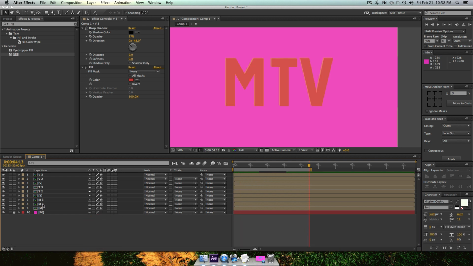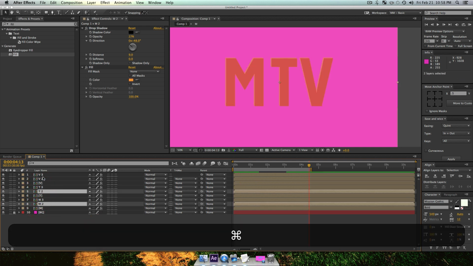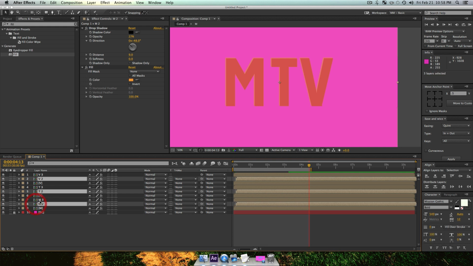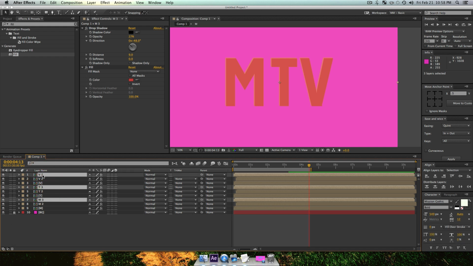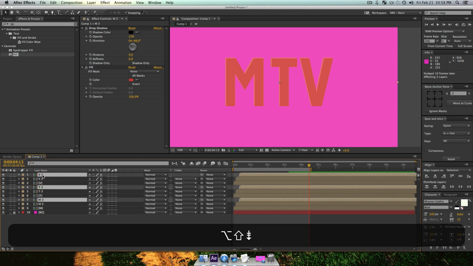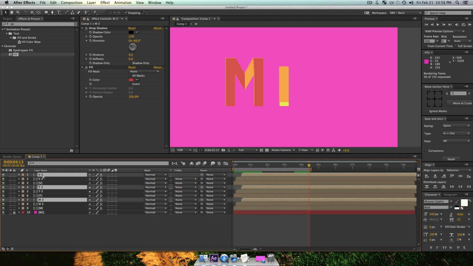So what we're going to do is grab our M2, our T2, our V2, hold Alt, and just click the page down button like 4 times. So 1, 2, 3, 4. And now let's grab our M3, our T3, and our V3, and do Alt Shift page down to move it forward 5 frames, and then hold Alt and do page down like 3 or 4 times. So now when I play it, it's going to stagger all those layers, and it looks like we've made a really, really complex animation, which I guess we kind of have, but I think it's a cool effect.